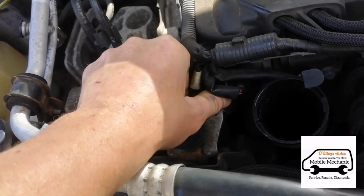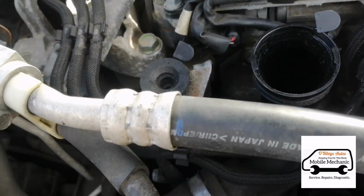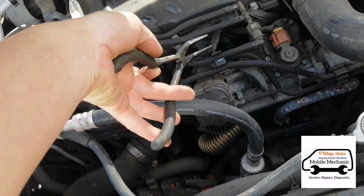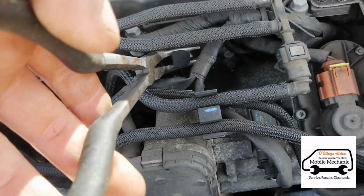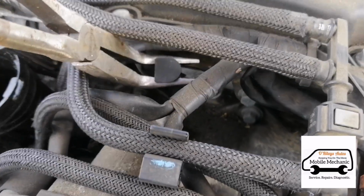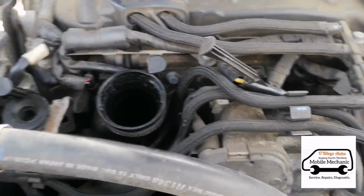Just got to give it a bit of a pull to get it out. That one's a bit tight, so we might need a bit of help on that. So what we're going to use is these little sideways pliers. Just helps you get your hand in there to grab a hold of it like that. So you just need to be careful. Obviously it's plastic, so when you're pulling on it, just bear that in mind. That's out. Now we can get these replaced.